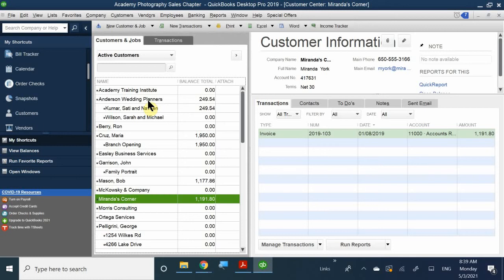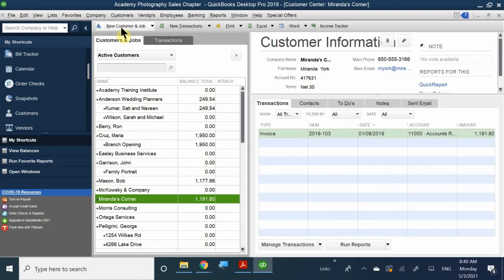And like I've mentioned before, just like how we did the vendors, it's identical to how we can create a new customer, right? You either create a new customer by going up to the very top of the tab and click on new customer / job, okay? So we talked about customer jobs, right? Job costing. So this is where you can actually create one as well.